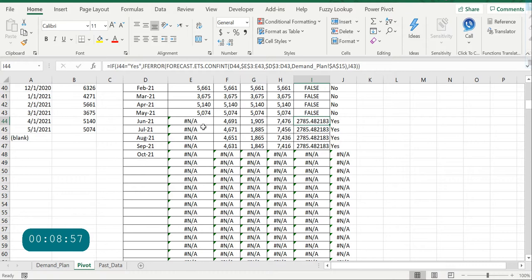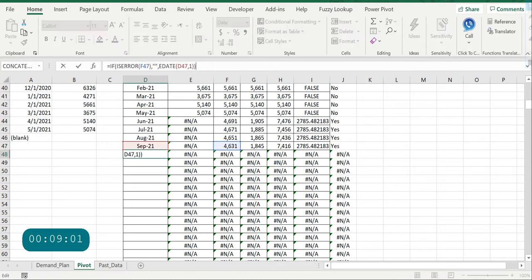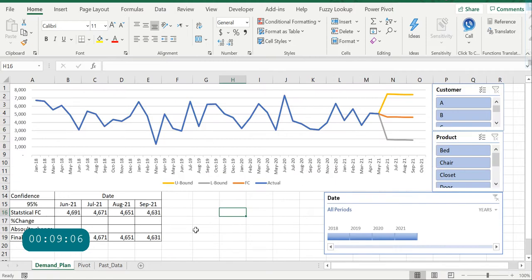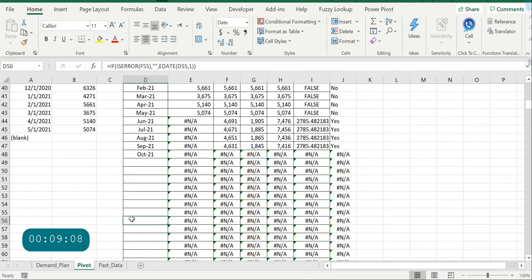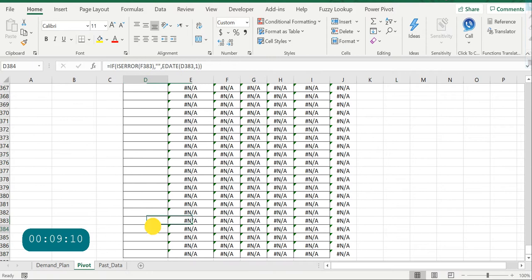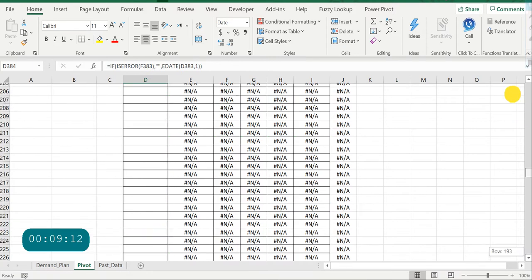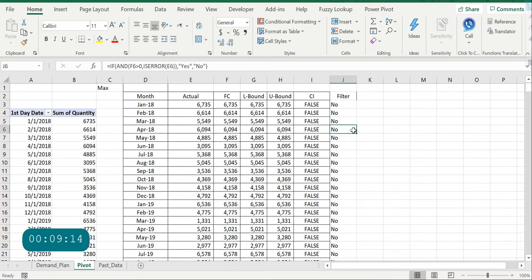And for those lines, I want to pull the confidence formula. And the last thing is the date. You can see that at a certain point I'm not showing a date. That's because I don't want the chart to show dates all the way through. And I have to have more lines here. So if you have more dates, it's an easy fix. You can always drag the formula down and update the chart, and that will also do the trick.